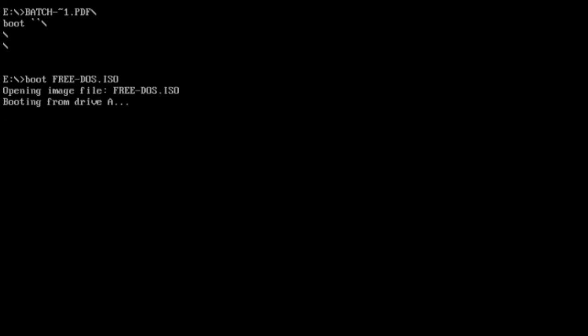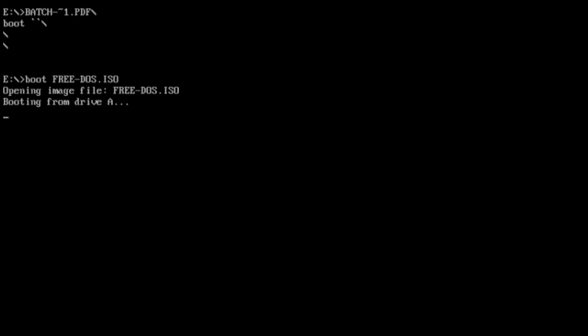Now we are going to boot. Okay, boot. Oops, I don't know what I'm doing. I tried to press the escape key, but the output of the screen got weird. So FreeDOS, you can see opening image file, booting from drive A. The FreeDOS should boot now, but it is not booting up.